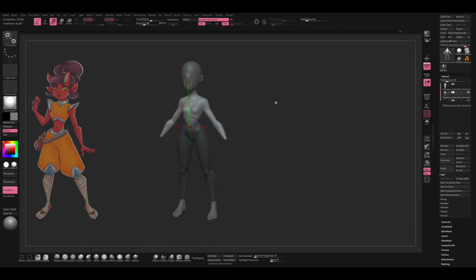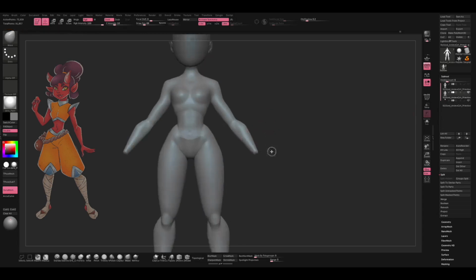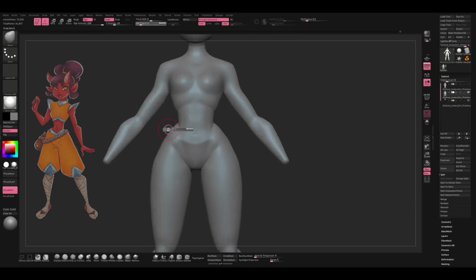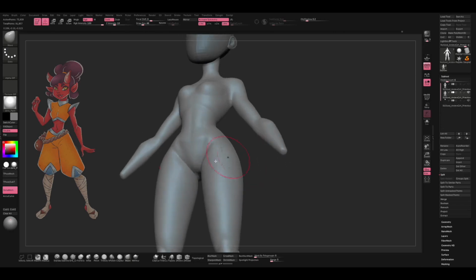Now the neck is a bit long too. So I continue to fix everything. I'm checking where I have this line break, considering that the character on the concept is already posed.